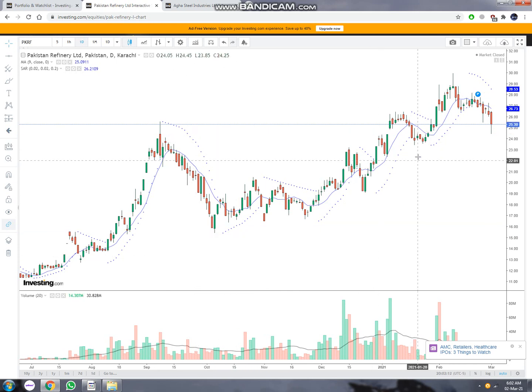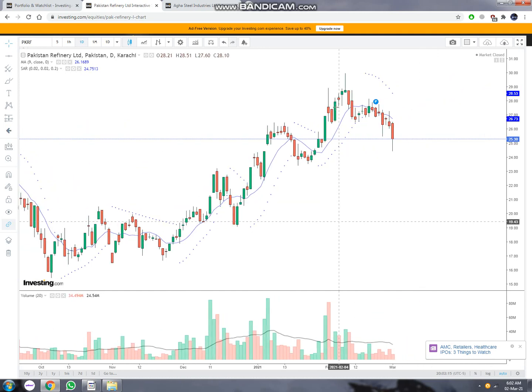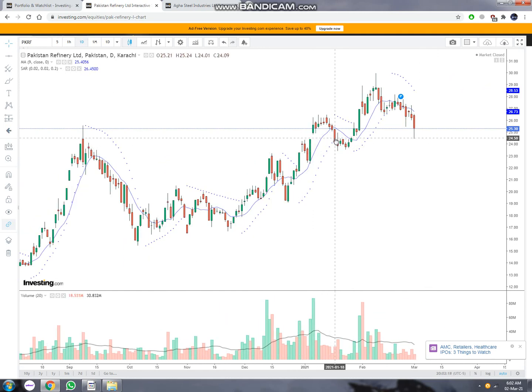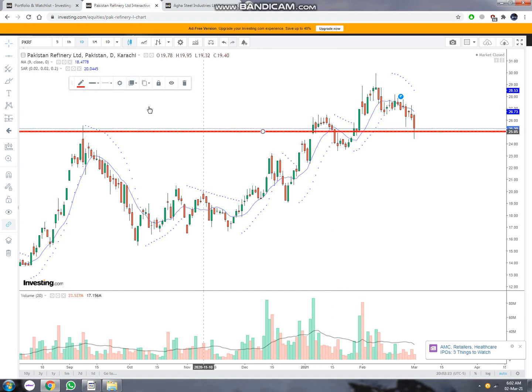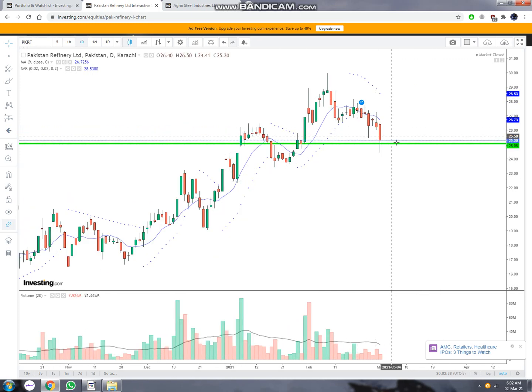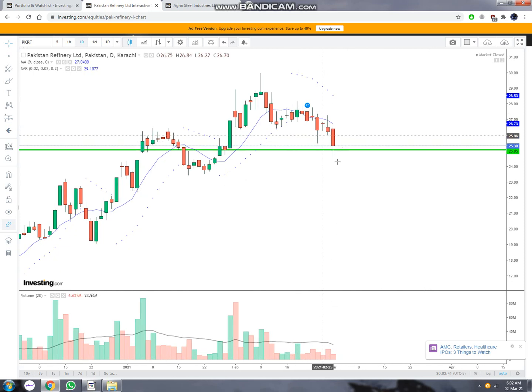Now what I'm going to explain in this video is how to trade with the help of support and resistance levels. You can see that this was the previous area of resistance. This line acted as a resistance level for this part, but now it is acting as a support level. So at this point, you can see that at this candlestick major price rejections occurred. The same with this one. So this is a great entry point. Enter at this area.